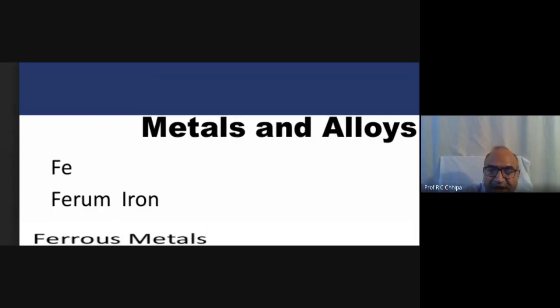So therefore, iron and its 10,000 alloys are used for different technology. Stainless steel is one thing, high speed steel is another, SS, high speed steel. Tool steel, tools are there. All of you are well known about the different tools for the machine. For machine opening and machine maintenance, we use the tools. So tool steel, high speed steel, a number of steels are available.